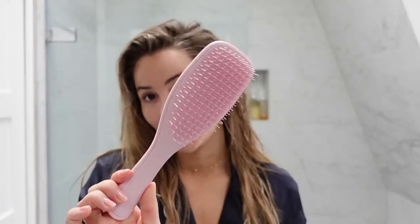I don't use it every single day, but I'd say twice a week just to remove that buildup as I go. Let me take my hair out of this towel. This has been freshly washed this morning. It's very knotty. It gets really knotty around the top section, but this brush has been an absolute savior.